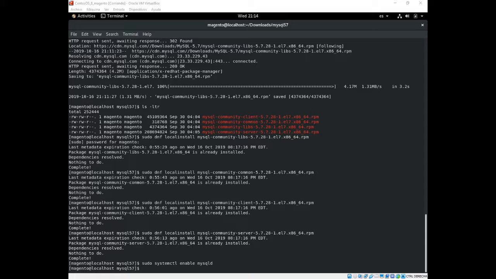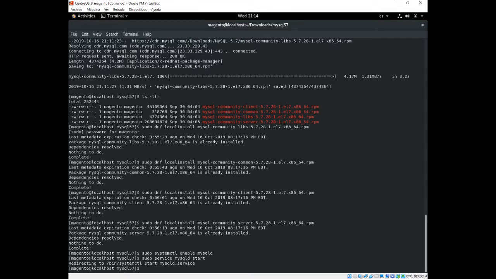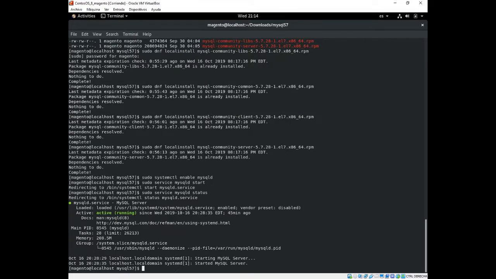Let me start the service now. Okay, let me check the status. Okay, it's active. Let's see the version. Oh yes, I can see the version when I enter the command line from MySQL.